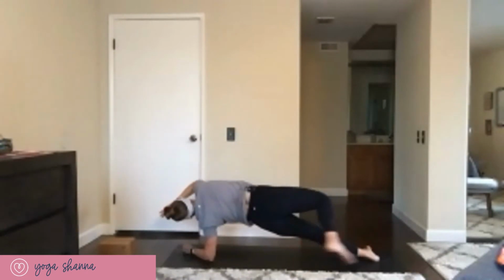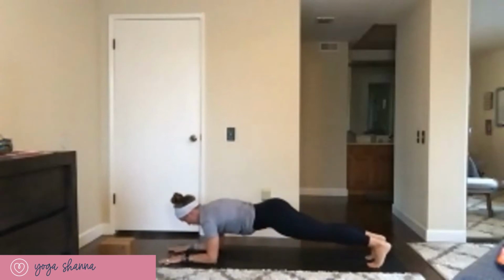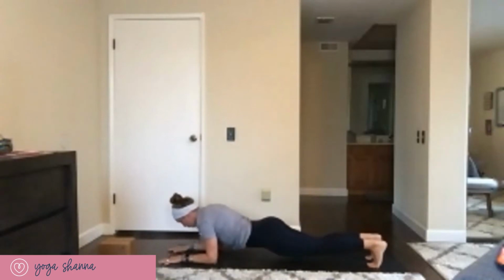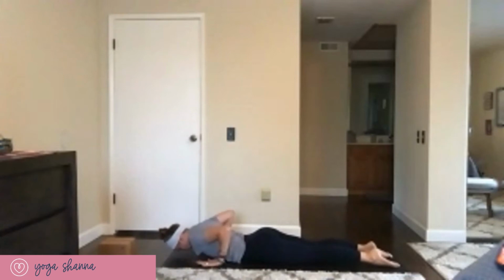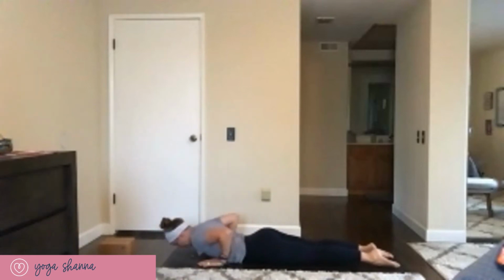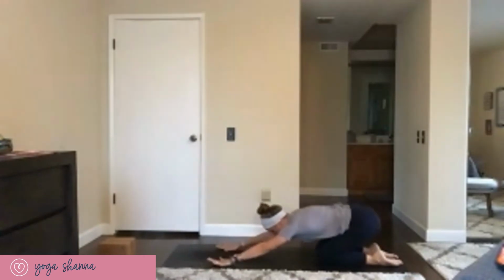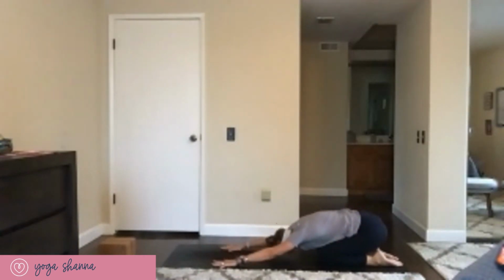Rotate your body around. Back to forearm plank with parallel arms. Breathe in, breathe out. Lower your chest down. Shoulder plants, hands plant under the shoulders. Inhale, cobra. Exhale, forehead down. Inhale, press up and back as you settle into child's pose, just for a quick breath in and breath out.